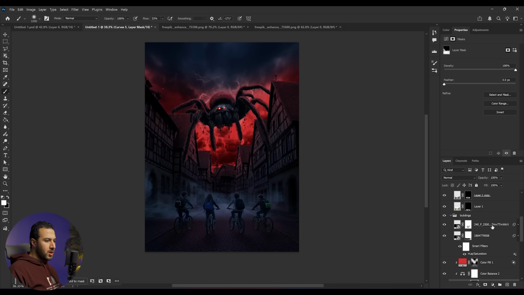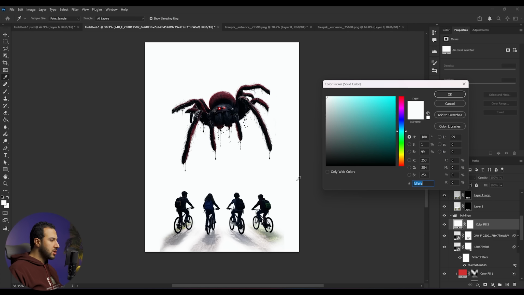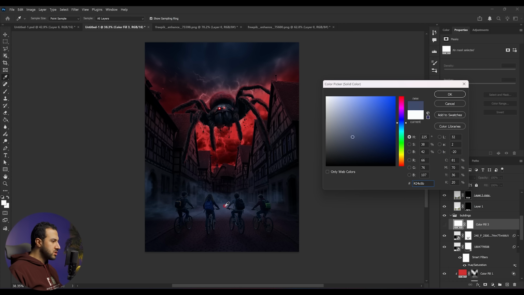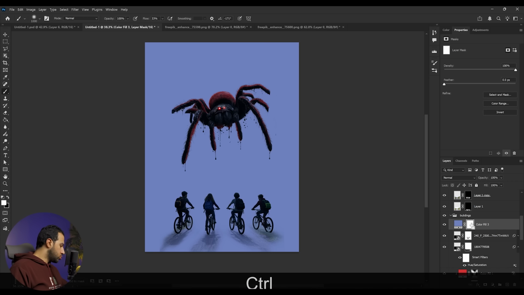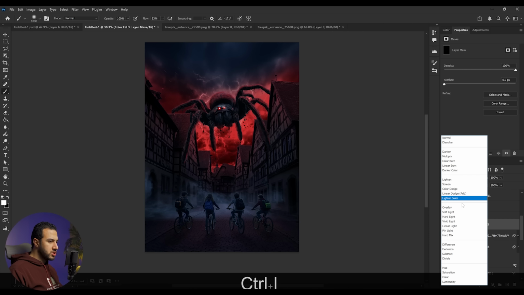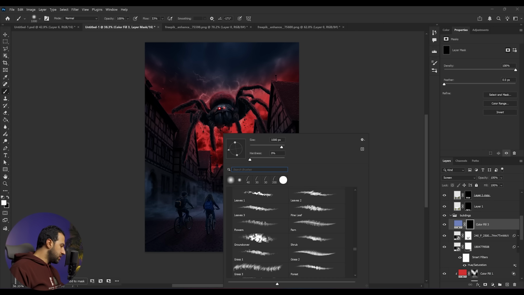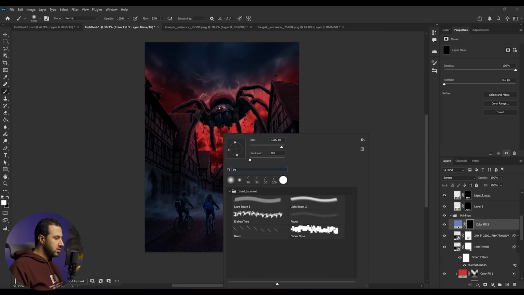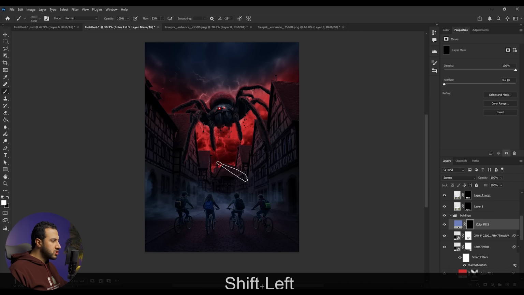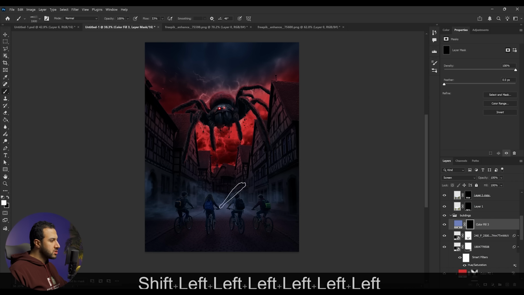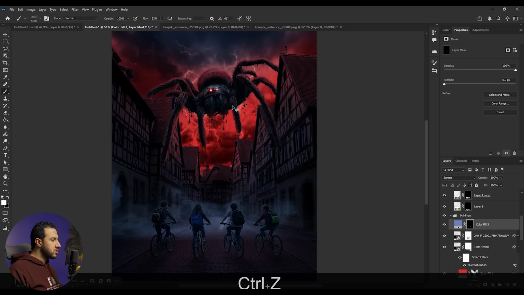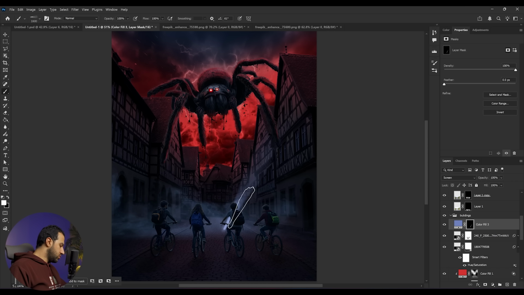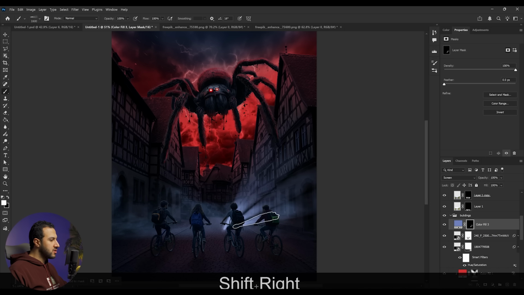We can make it even brighter using another solid color, and let's choose this color. It's okay, and press Ctrl I to invert the mask, change its blending mode to screen, and let's use any kind of light. Let's use this brush. I really like this one. You have seen me using it a lot of times. It's called the beam brush. From here, and let's make it bigger. Let's press Shift and the arrows to change the orientation of the brush, and then increase the flow, and now we can paint this light effect. This is very nice actually.